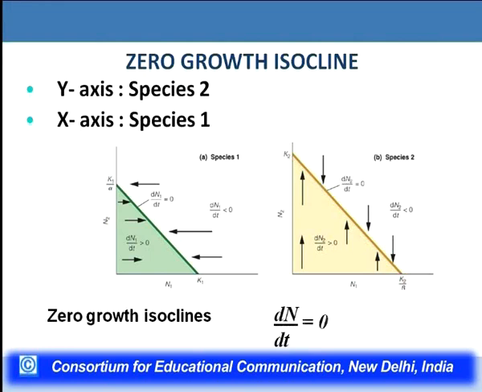However many individuals are being born, a similar number of individuals are dying. And at any point on this line, the number of individuals of species 1 along with the number of individuals of species 2, the sum total, will only be the carrying capacity for species 2, that is K2. So when we have talked about this, then I come to the different outcomes which are possible when these two species are competing.